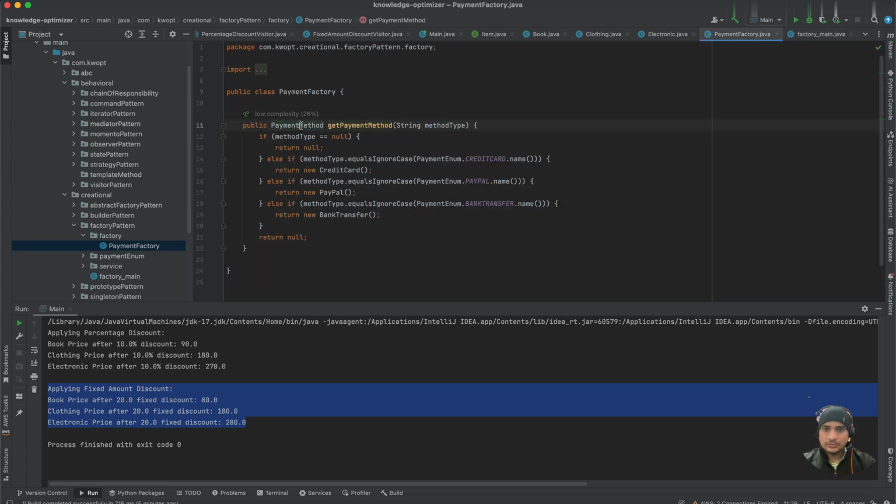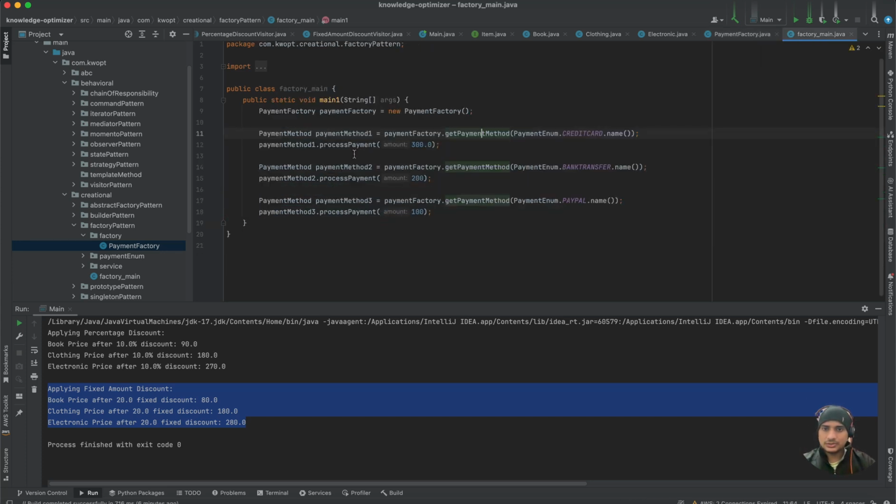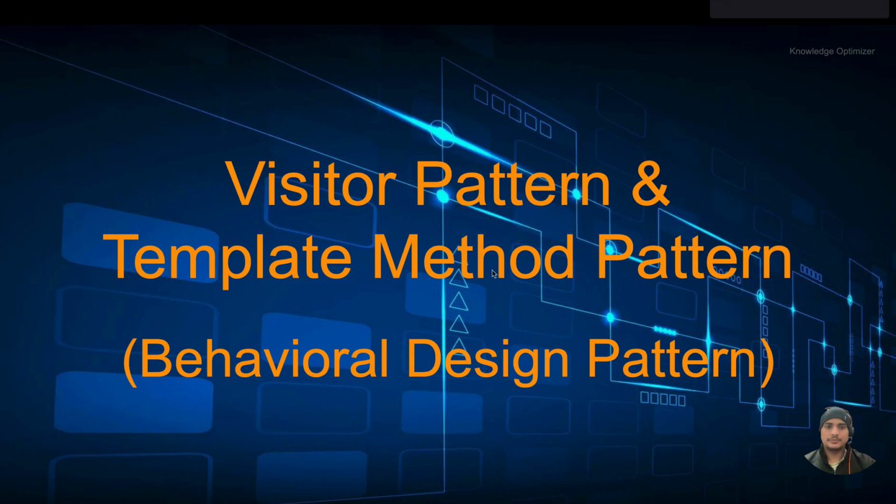The return type, if you see, is payment method only. On the basis of the payment method selected, it will create and send us a different object. Now we just have to call the process payment method. So that is the idea of the template method pattern.